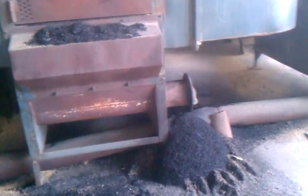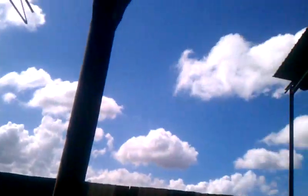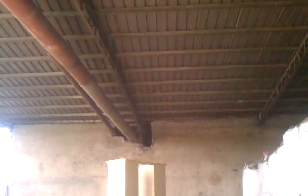Que debe de estar un 12%. La ceniza cae ahí. Oh, it's the ash of the rice. Otro ventilador y la pasa. It goes to another process, it's a ventilator, and it goes right through there and it sends it out to the other side. It's a massive piece of engineering.